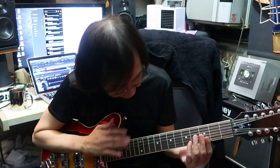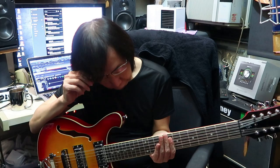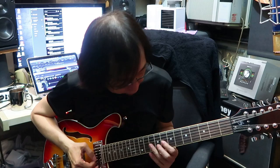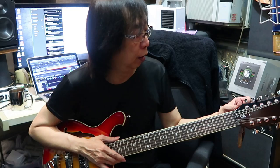This looks like normal nickel frets. Frets are pretty well seated, well installed. I didn't have any problem with it while playing. Intonation is pretty good. Pretty well set up. I think Tom did a really good job at setting this up in the right way.